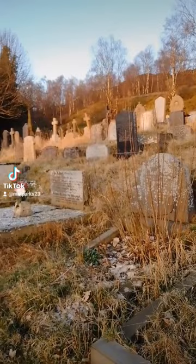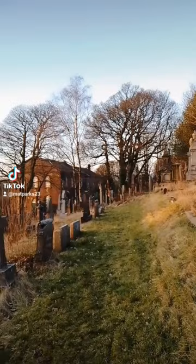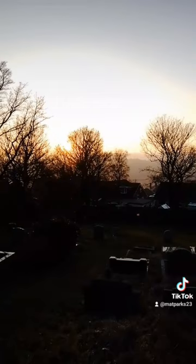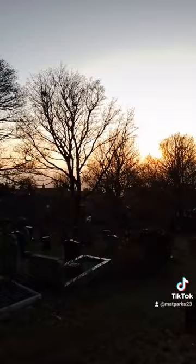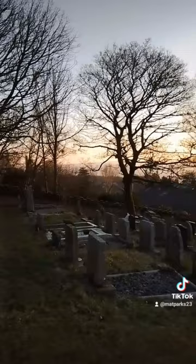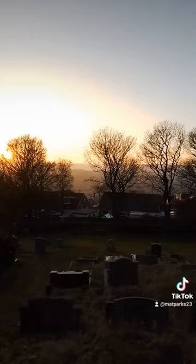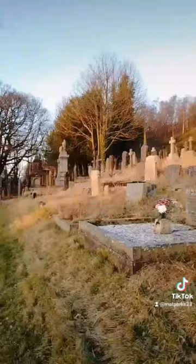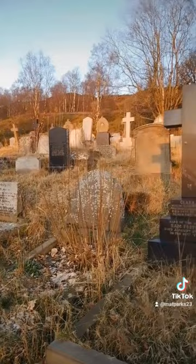So we didn't quite manage to find every single grave that we were looking for today. But I think we found a few, and you can certainly have a snapshot of some of the faces to the names of the people who died mostly in the First World War, but also the Second World War. The purpose of this was just to give you a little snapshot of those names that are on the war memorial at Peckett, rather than them just being a name that could be forgotten. I'd like to thank Chris at the Waynesgate Graveyard Project for giving me permission to use information from their website to make the videos from here. If you are able to, do look on that website and you'll find information about a good number of the other people who are buried here — some famous names as well. And if you have any information of your lost relatives in this graveyard and any interesting stories, I'm sure it'll be good to hear from you to pass on that info to build their website.